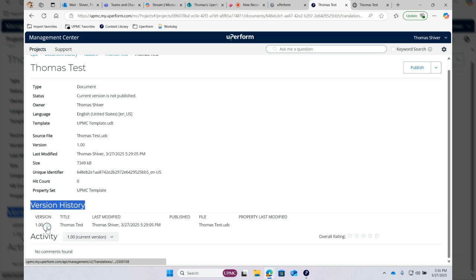even download them. So say that somebody got a hold of this file, made edits, published it, uploaded it and published it and all that stuff, and there were mistakes, my version was better or had fewer mistakes, I could actually do a rollback. Or say that I started it and you needed to finish it, I can upload it, not even having to publish it yet, and you could come here and download it.